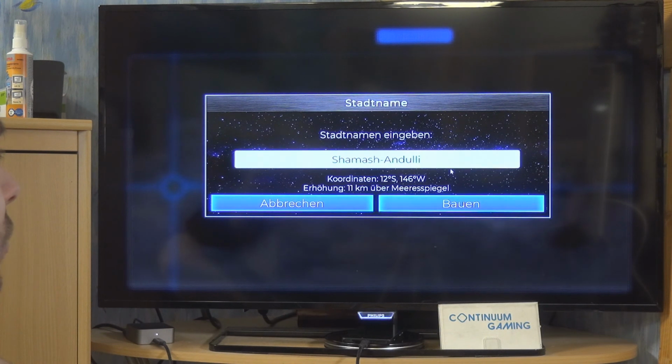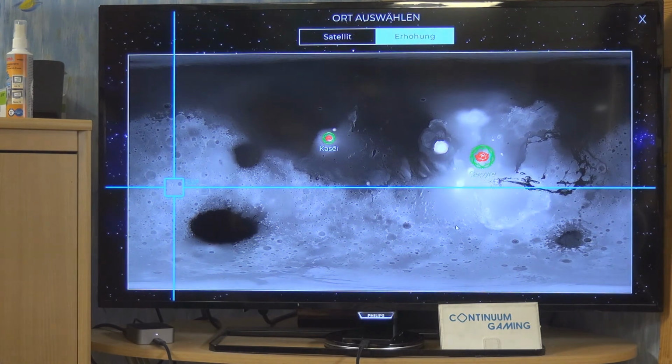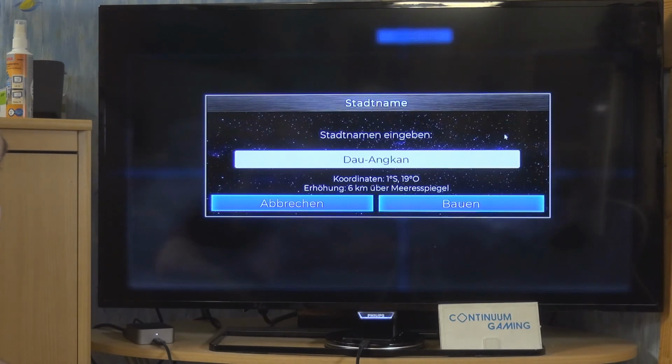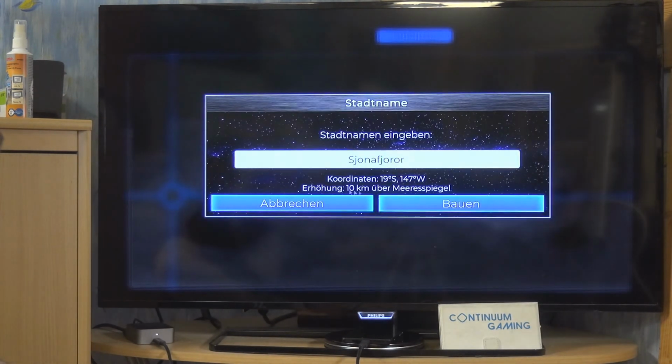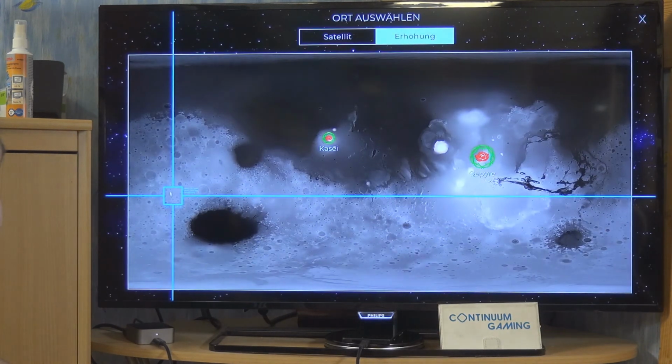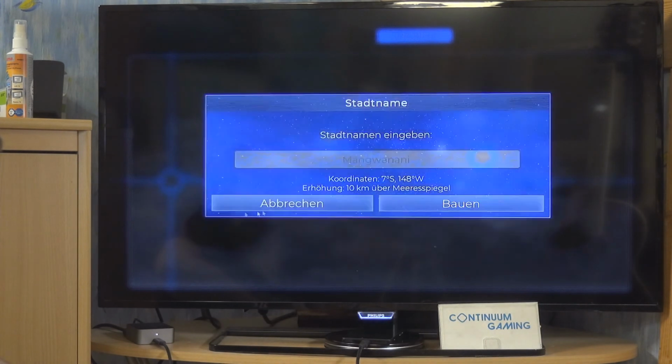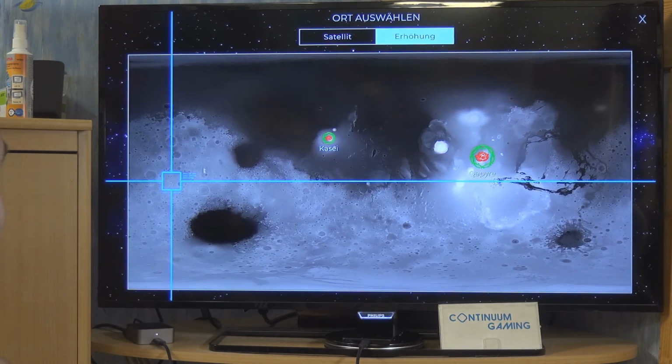You can, for instance, give it your own name if you want to, or you just click on build, and it should be built at this position, at least if I have enough money. Let's see, I think that is 10 kilometers. Let's try to find a good position that's 10 kilometers above the ground level.